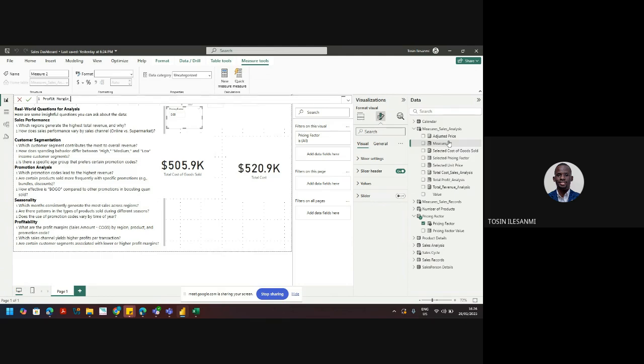Profit margin underscore analysis equals total profits analysis divided by total revenue analysis. Then press enter.